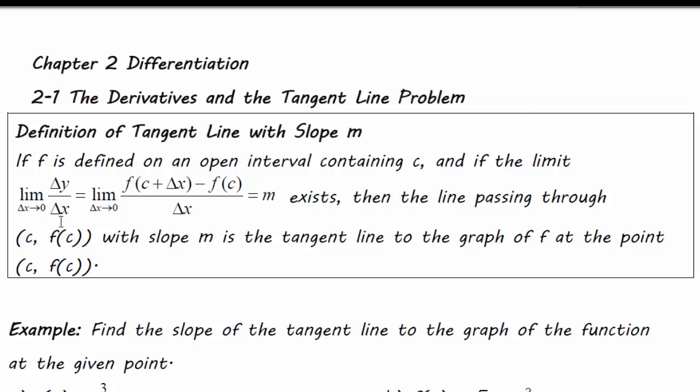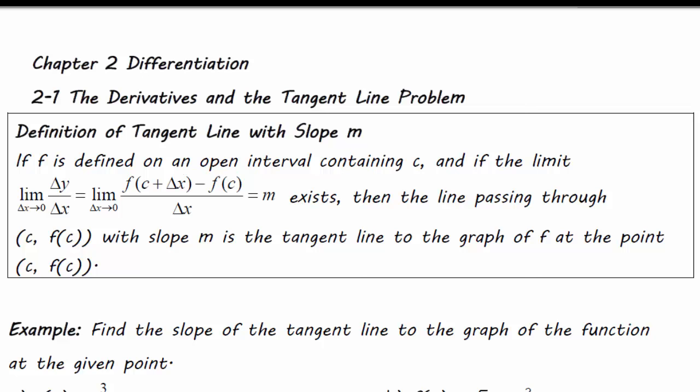However, now we're applying this limit process because we don't have just a consistent slope. We need to look at that slope by taking points that are successively closer and closer and closer to c. That's why we're using this limit process, because we're doing that closer and closer thing that we learned about in chapter 1. But after we have done that, then we want to keep in mind this definition.